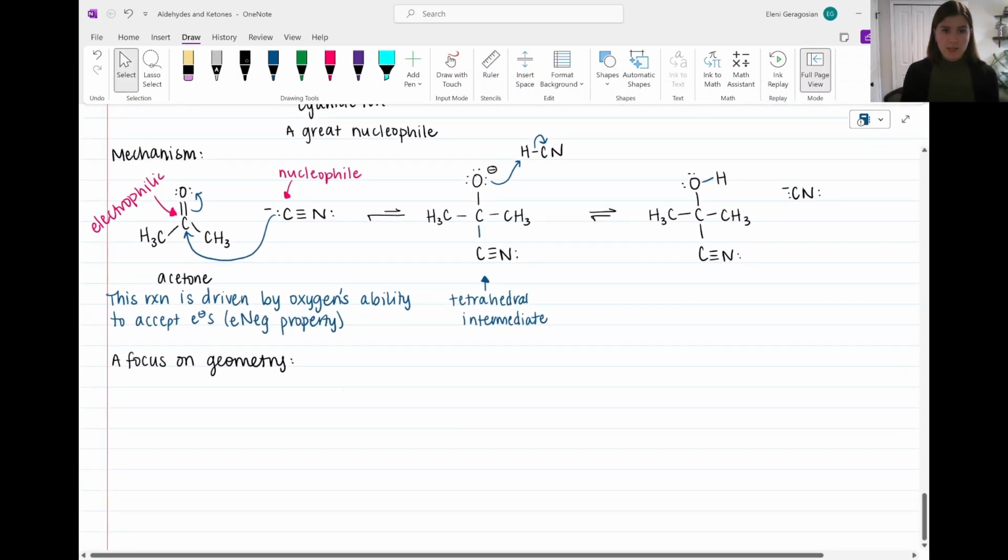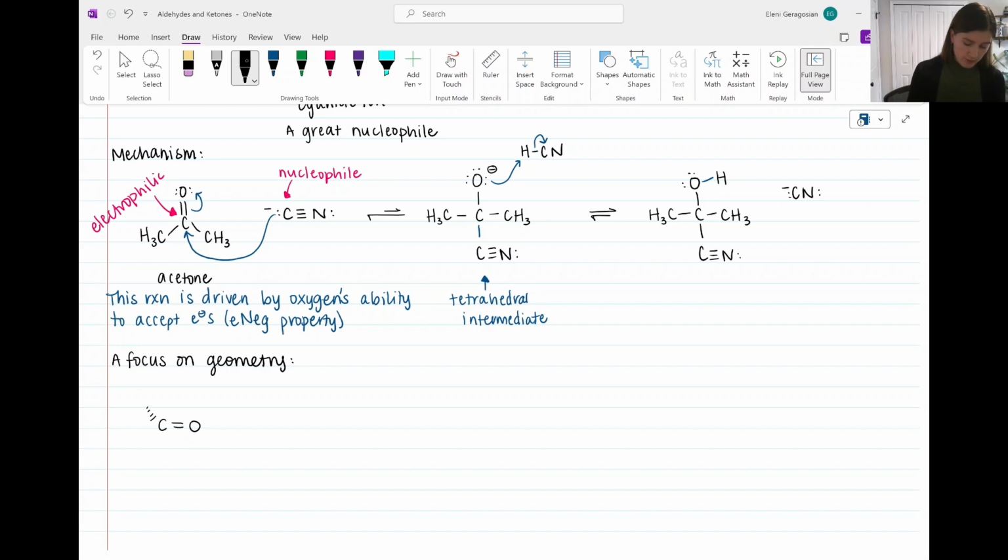So we start with an aldehyde or ketone, and let's draw the orientation where we have one of the single bonds going away from us and one coming towards us. And we'll just use generic groups R and R prime. So we'll say these are two different groups. Doesn't really matter what they are. They're just going to be two different ones. So one is R, one is R prime. We have that pi bond between carbon and oxygen.